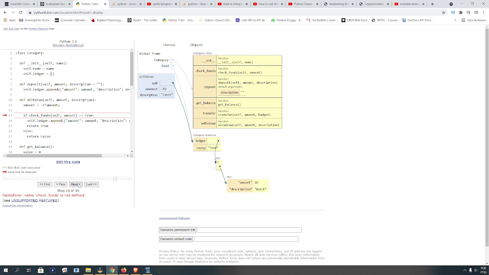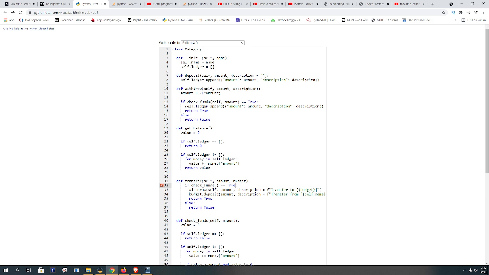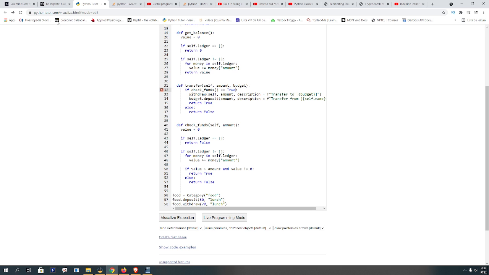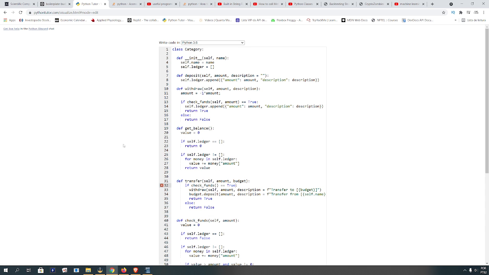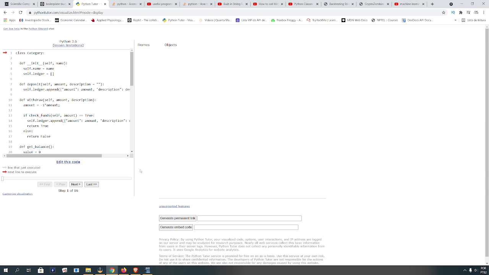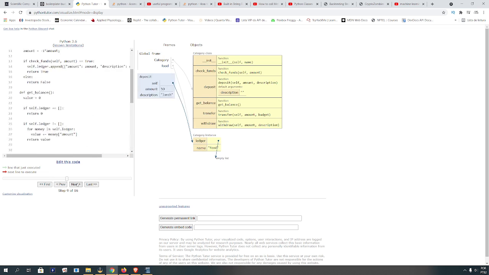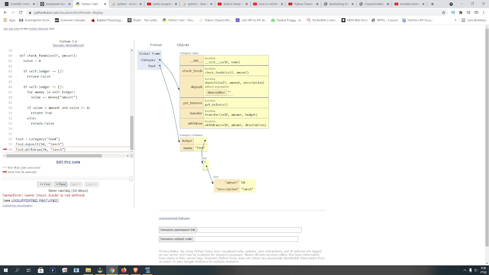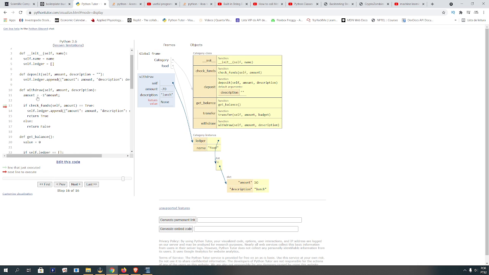Check funds is not defined. I forgot which line it is. Line 13.